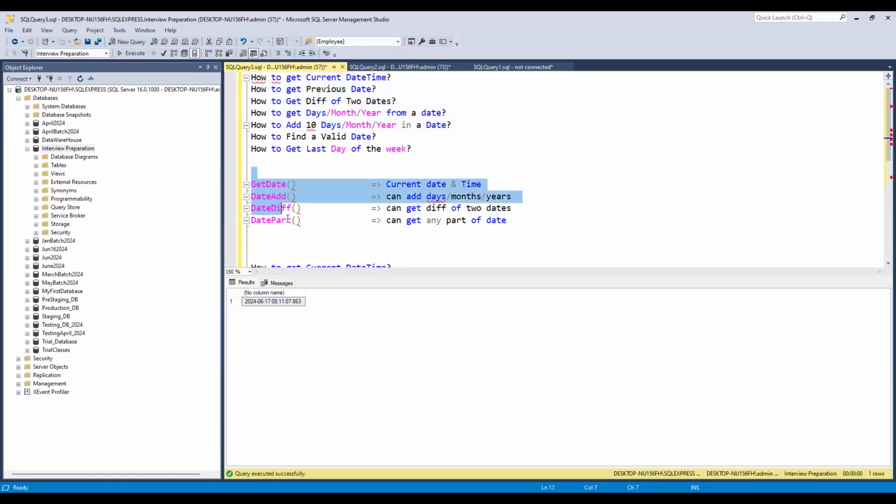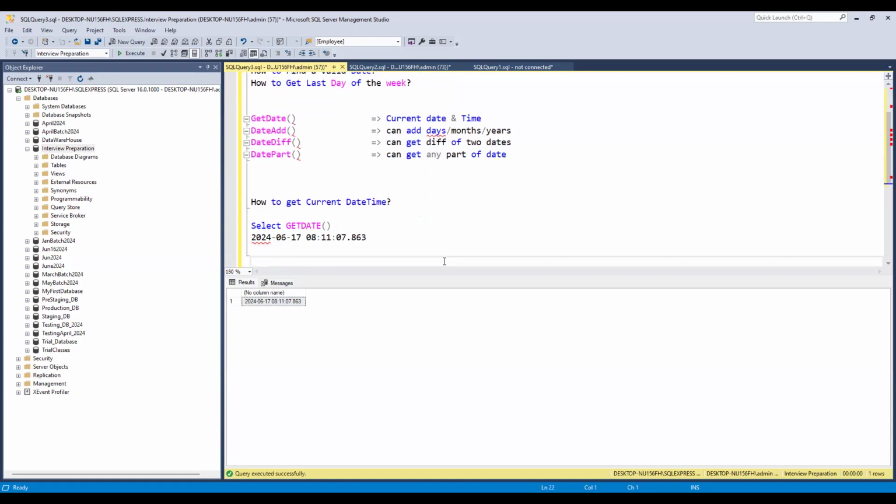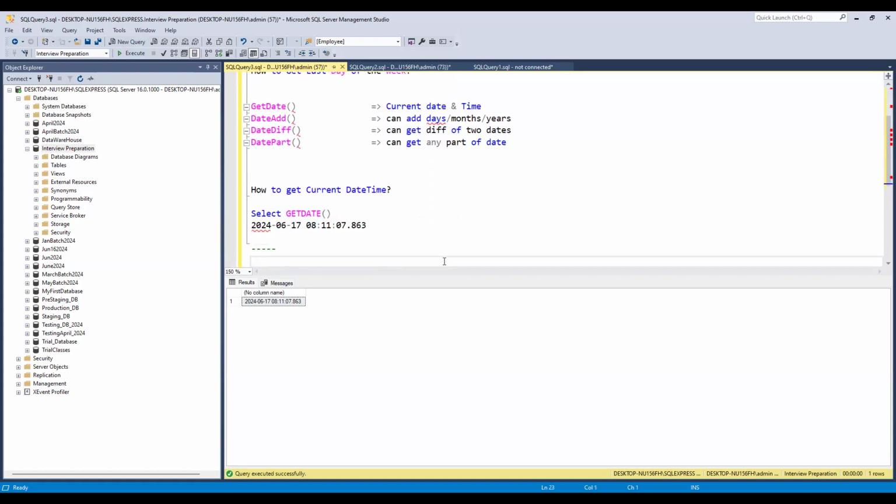Do you think there is any function where you can add something to a date? Right? Can you please write in the chat box? Yeah. So that is the date add function. Using the date add function, you can add or subtract from a date, right? So how to use that? Again, using the same select statement, right? So select date add, right? In the date add function.